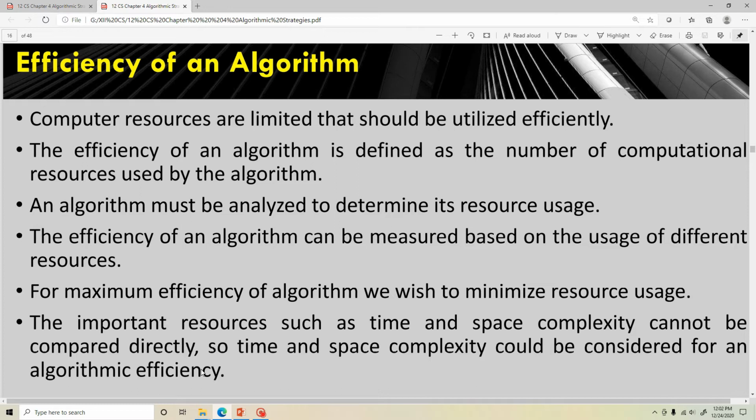The efficiency of an algorithm can be measured based on the usage of different resources. For maximum efficiency of an algorithm, we wish to minimize resource usage. The important resources, such as time and space complexity, cannot be compared directly. So, time and space complexity could be considered for an algorithmic efficiency.